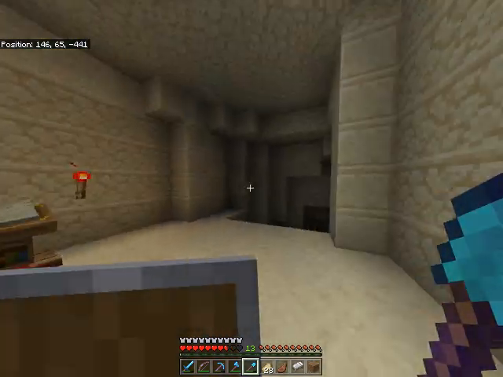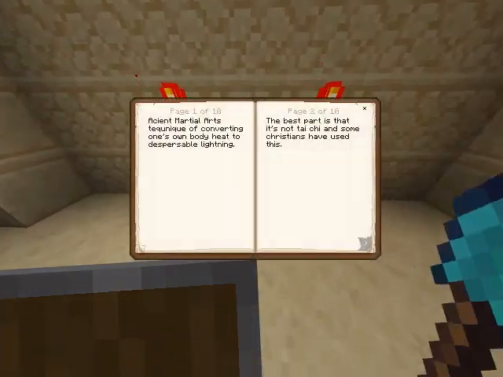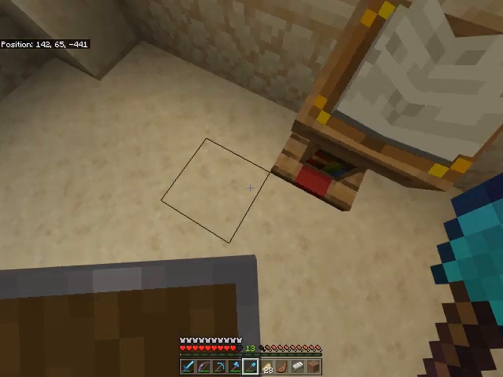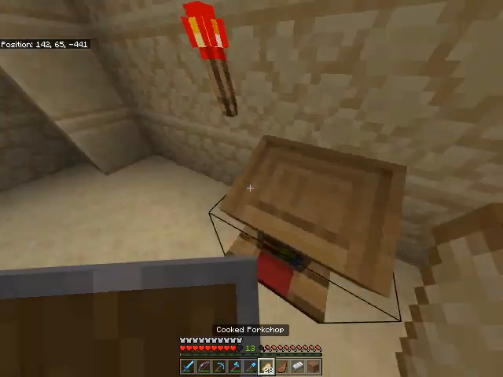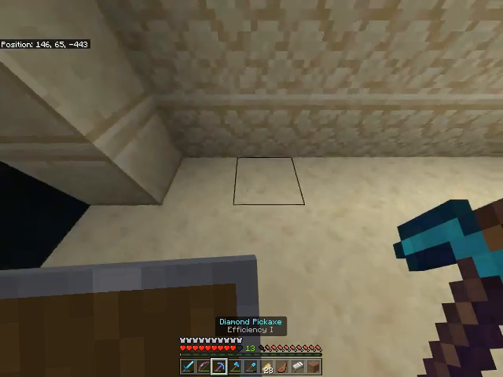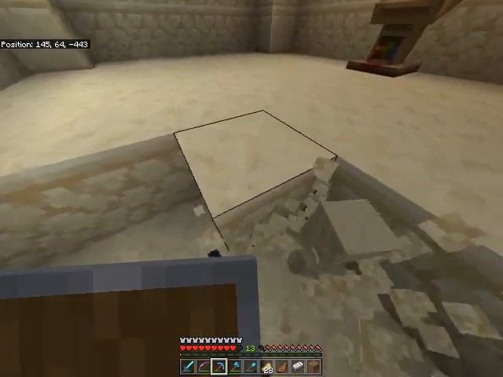And where am I? This looks like an ancient ruin. What's this book right here? Ancient martial arts technique of converting one's own body heat to dispersible lightning. The best part is that it's not Tai Chi, and some Christians have used this. Electrical conversion. I am taking this. Right, how do I get back up? There's sandstone everywhere. Just use that.